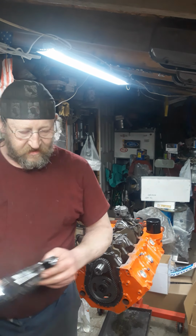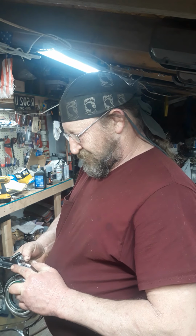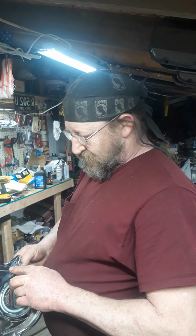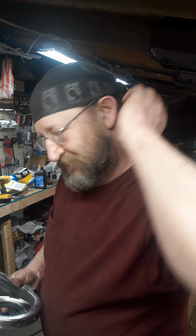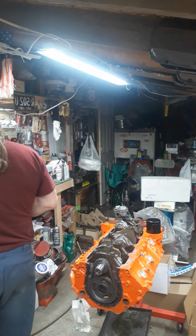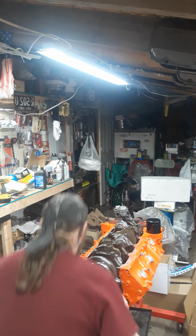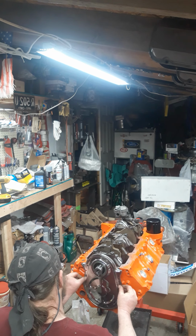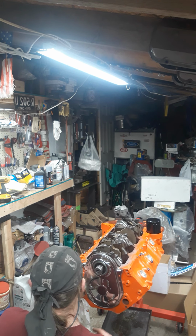I got 30 minutes of RTV on there. Doesn't take long. I like to tack up a little bit. When I put the gasket on here, or not the gasket, but the cover, I always put them on light. Then I finish tightening it up tomorrow. Oh, look at that, one strain here. Grab a couple little bolts there. Pop that bad boy on. And there we go.